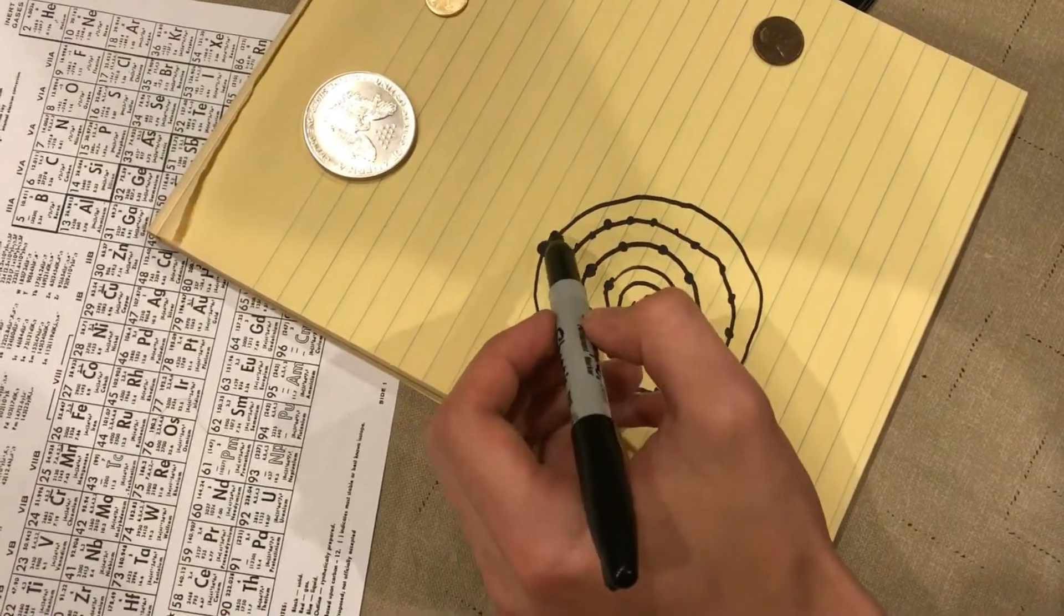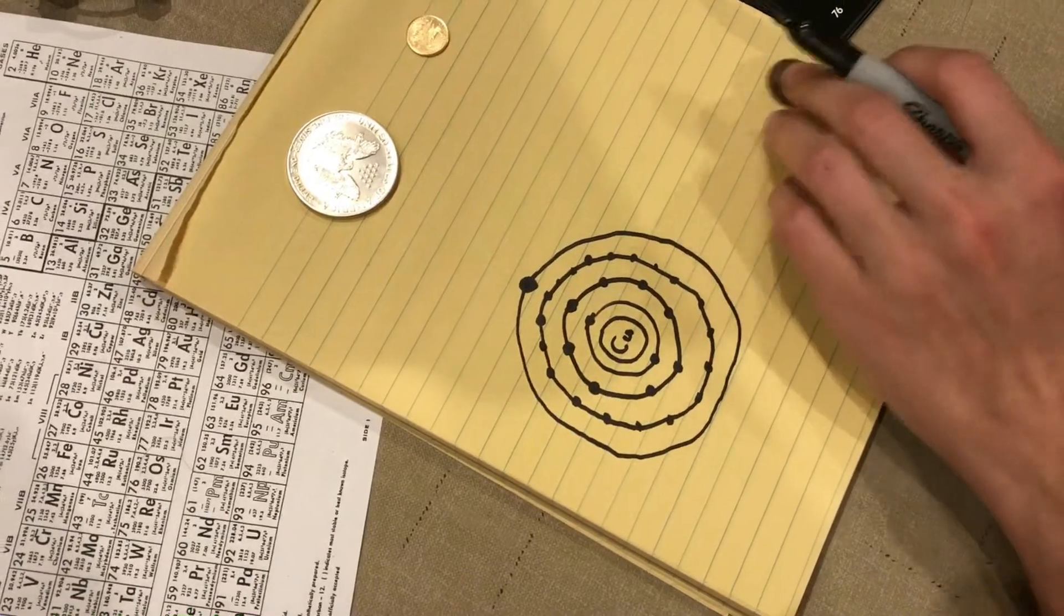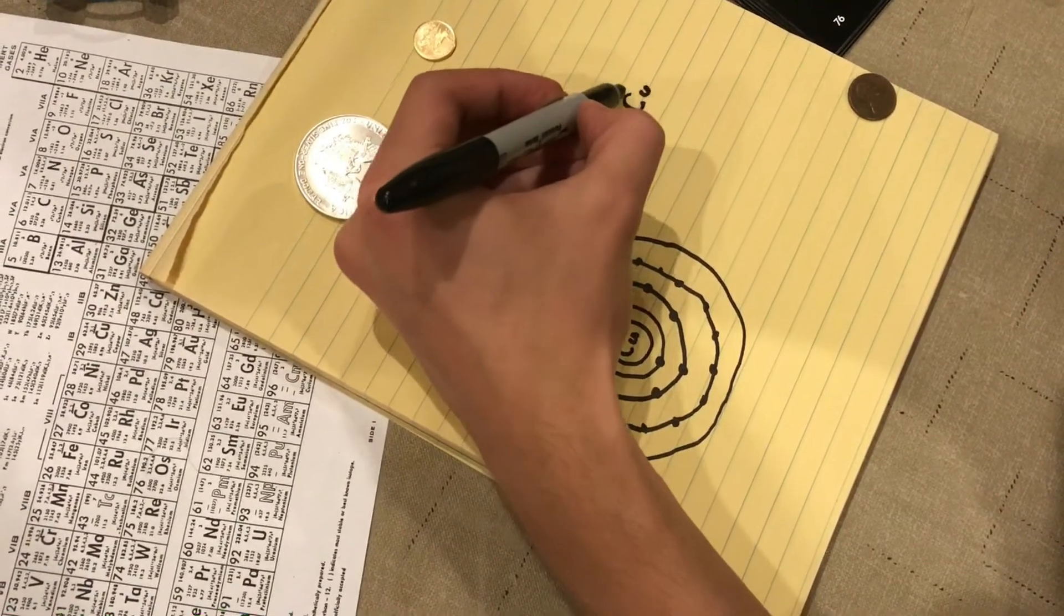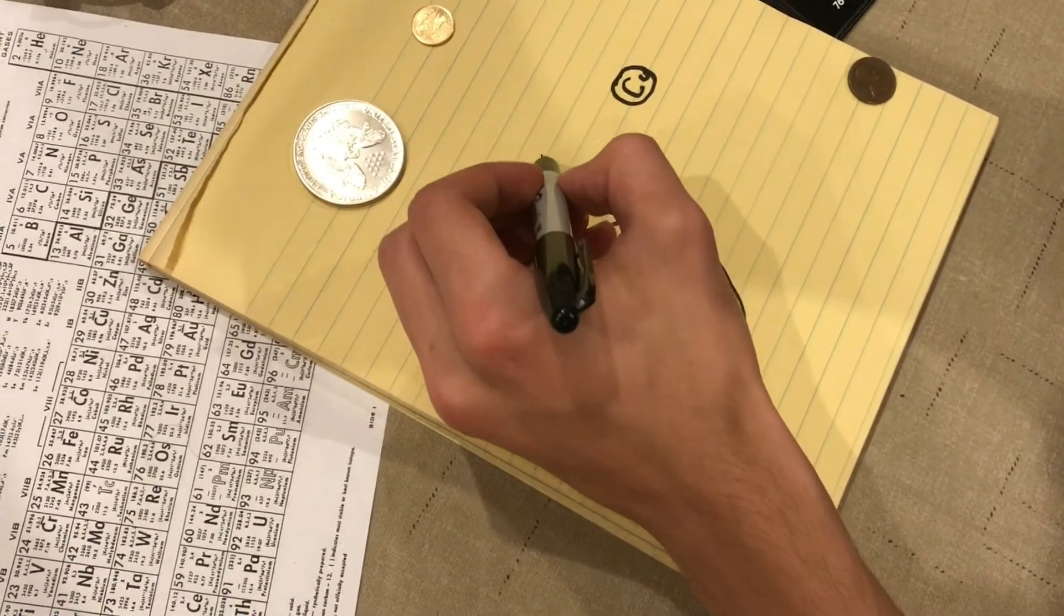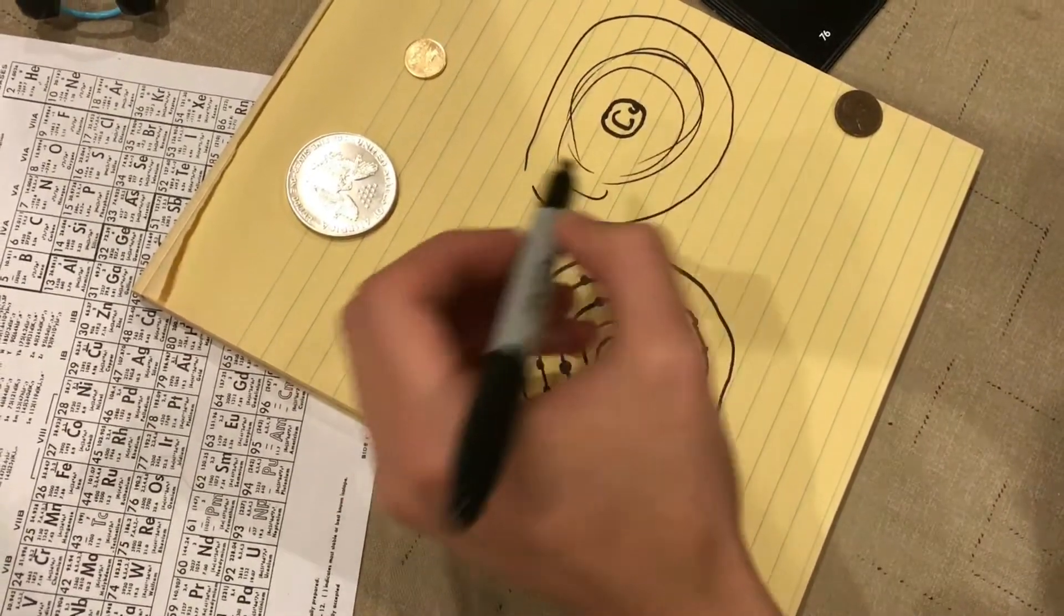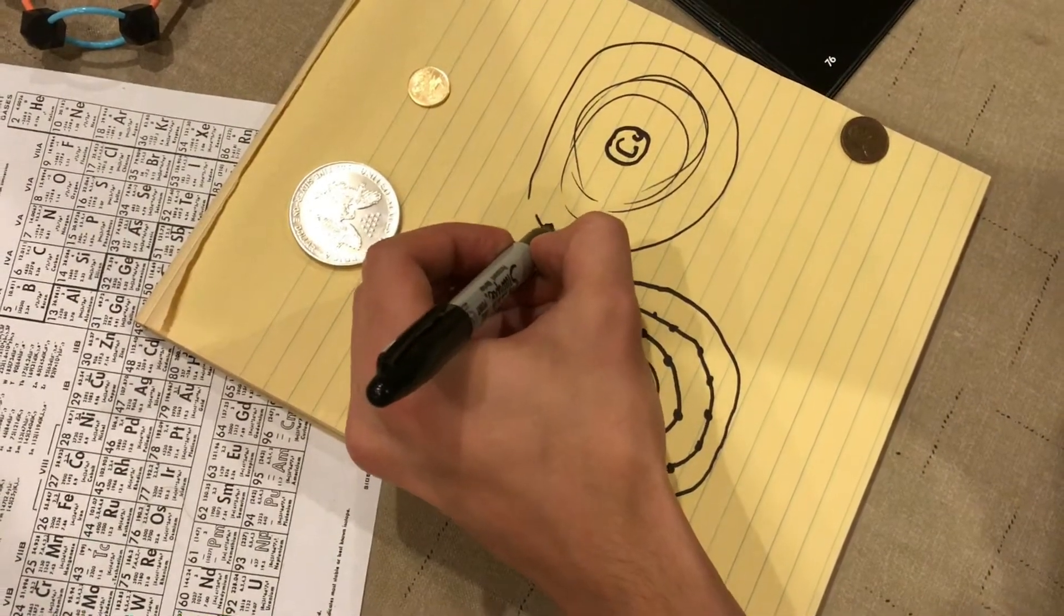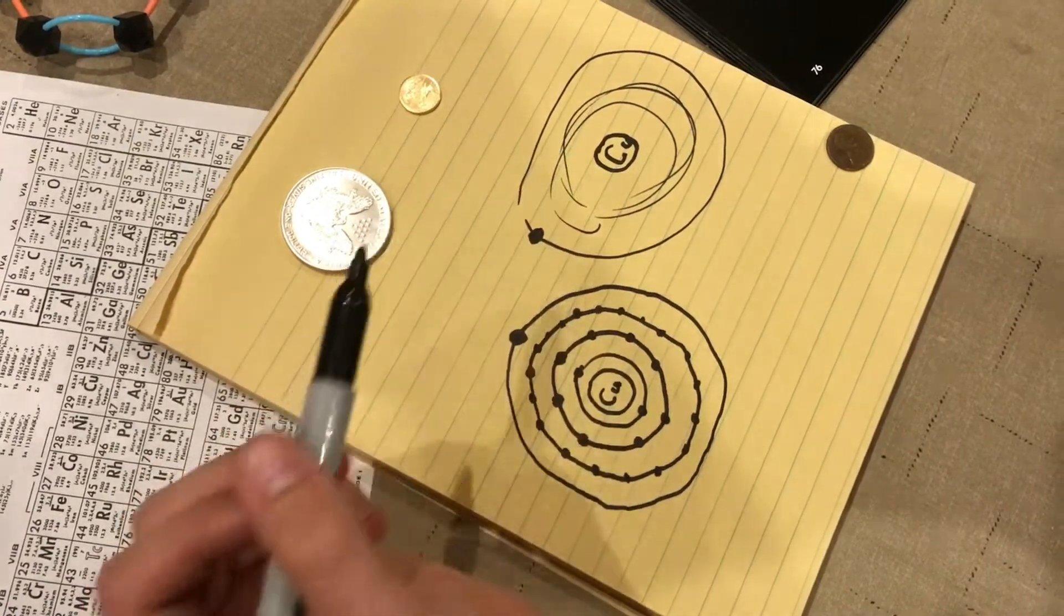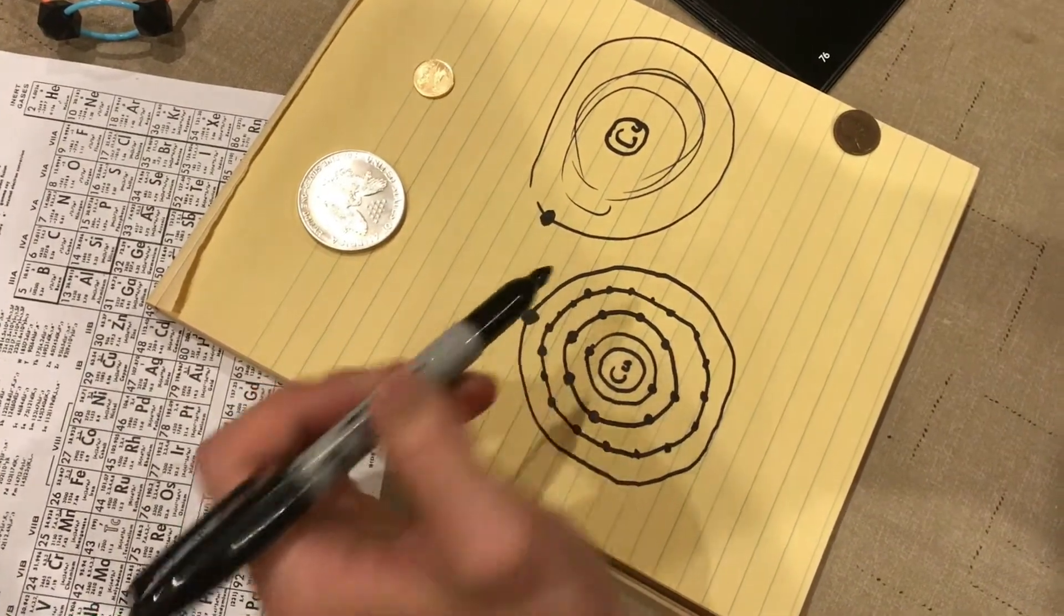And so he's kind of free floating around here. And say we have another copper over here—I'm not going to redraw of course that entire molecule, but I am going to put just the outer ring. You know there's some other rings and stuff going on inside just like that, and there's another electron.